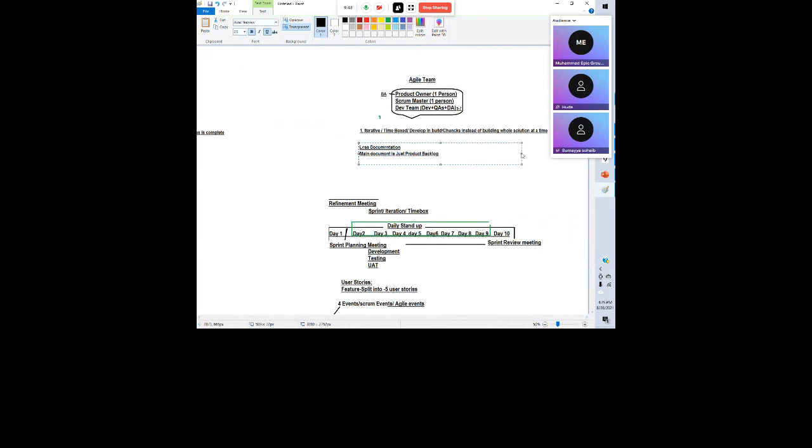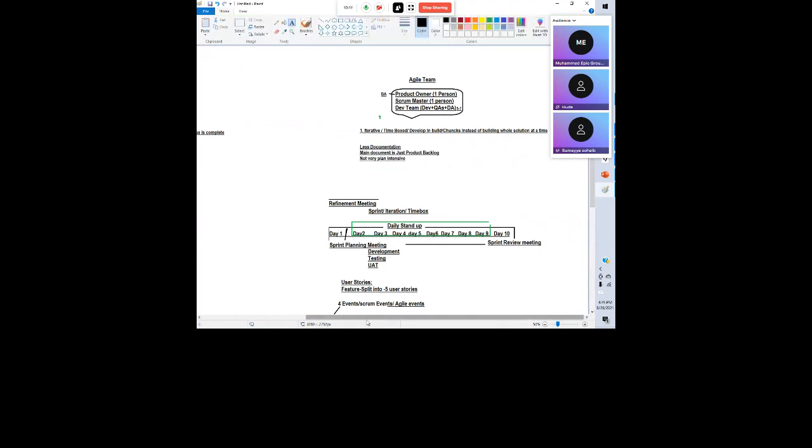So it's not very plan intensive. We don't do planning like in waterfall, where you have a project plan and then everything goes in order. So these are some of the distinct characteristics.